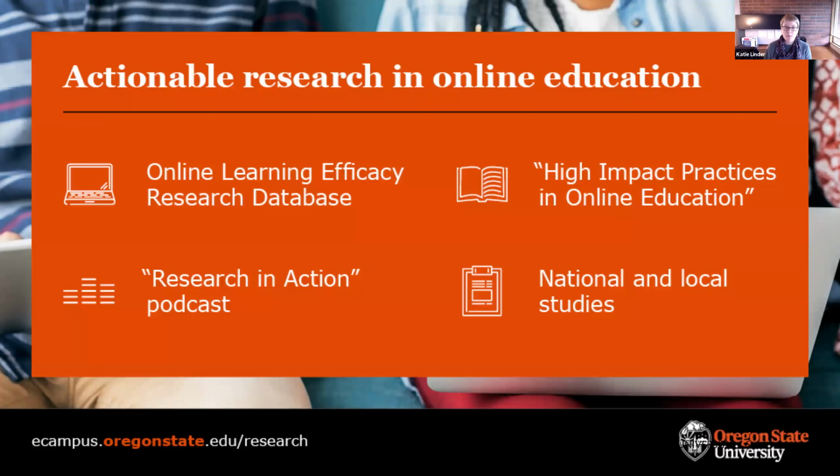All right, so in the research unit, we have created a range of tools and resources, and the checklist is just one of them. We also have the Online Learning Efficacy Research Database, which is a free database of studies that compare online, blended, and face-to-face modalities so that you can see what works in online education. We also have the Research in Action podcast, which is a weekly show that talks with researchers from all over the world about topics and issues related to research in higher education. Our recent edited collection on high impact practices in online education is another way that we're providing information back to the field. And then we have a range of national and local studies on our website. If you want to check that out, you can find that where the checklist is located. You'll also see information about our studies as well.